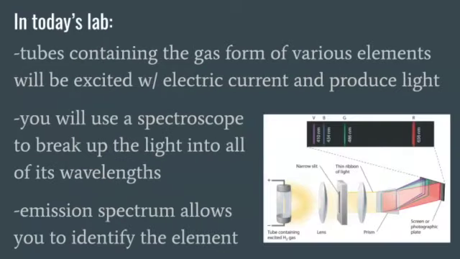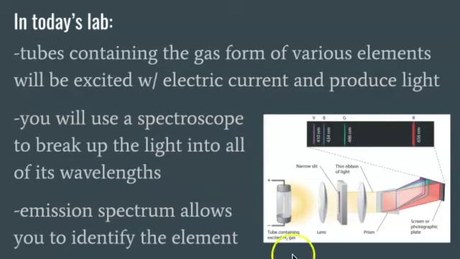So specifically with today's lab, I have these tubes. They're pretty much just light bulbs, but inside they contain a specific element. Like one contains hydrogen, we have helium, argon. So there's different elements in the gas phase in these tubes. And I hook it up to this little device here, which plugs into the wall. So it starts sending an electric current through that tube of gas, and it excites it. And so it's going to emit a specific color based on whatever that element is.